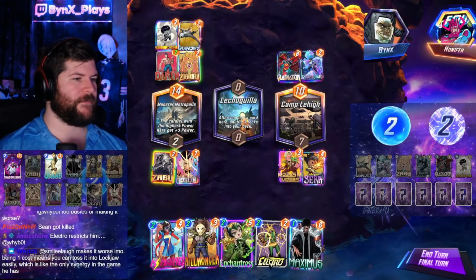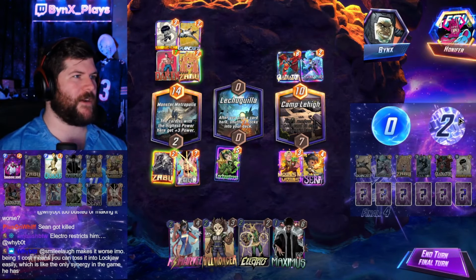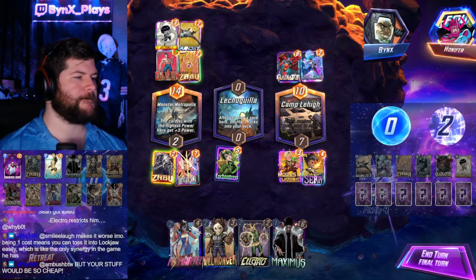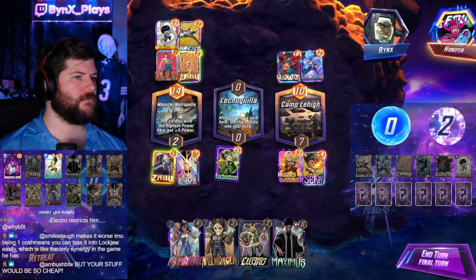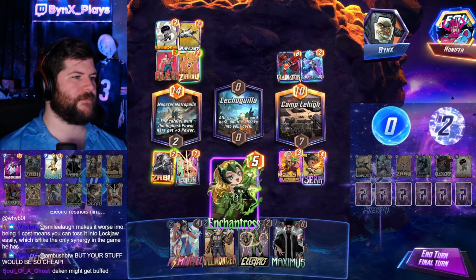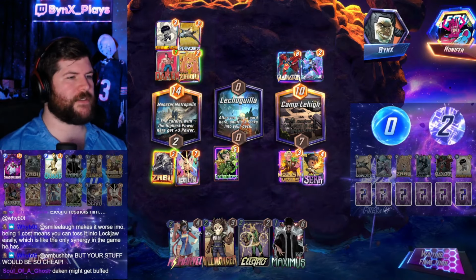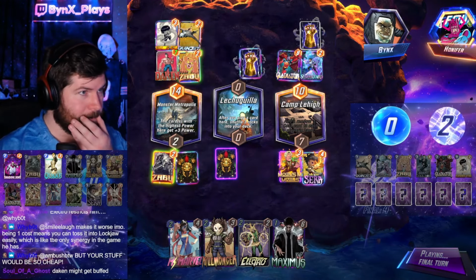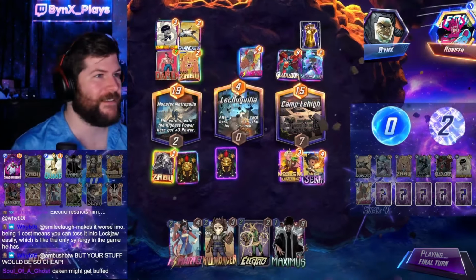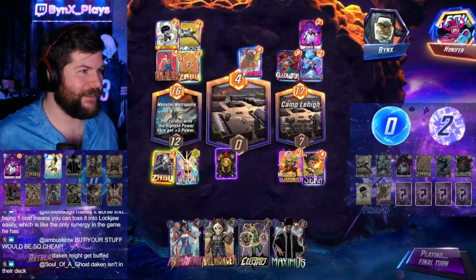Fuck it, dude. Whatever. We Legion here, and then we kill their Miss Marvel. So we guarantee a win left. Then we just always lose right. Oh, this is so stupid. It worked. Jesus Christ, he's a genius. Holy shit, what a play.